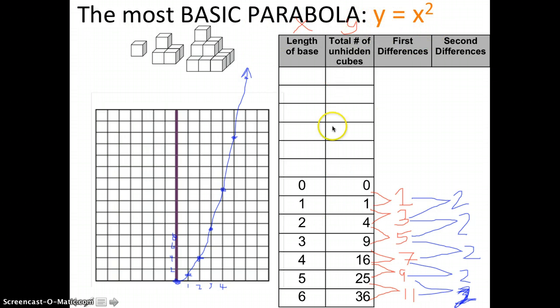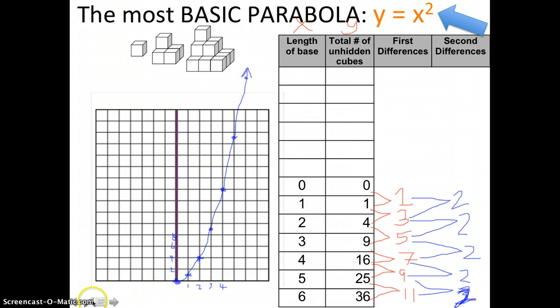That means that y is whatever x was, but squared. So when x was 4, y was 4 squared, which was 16. That's the most basic parabola. The key thing about this equation is this squared. That square is what makes the shape the way it is.